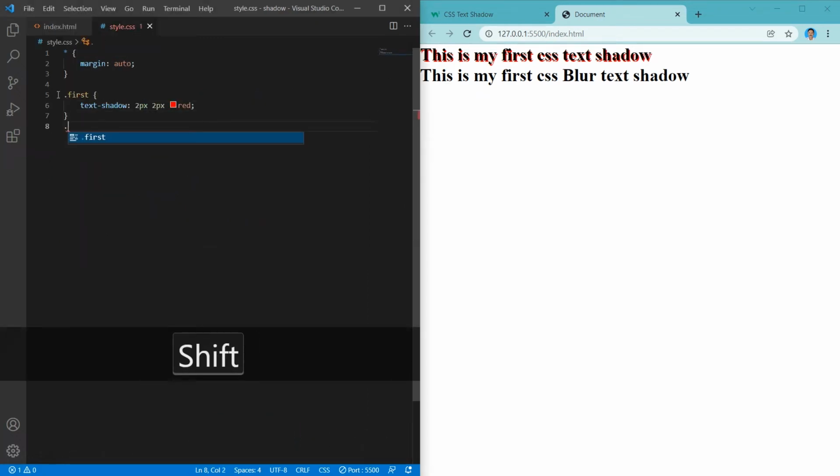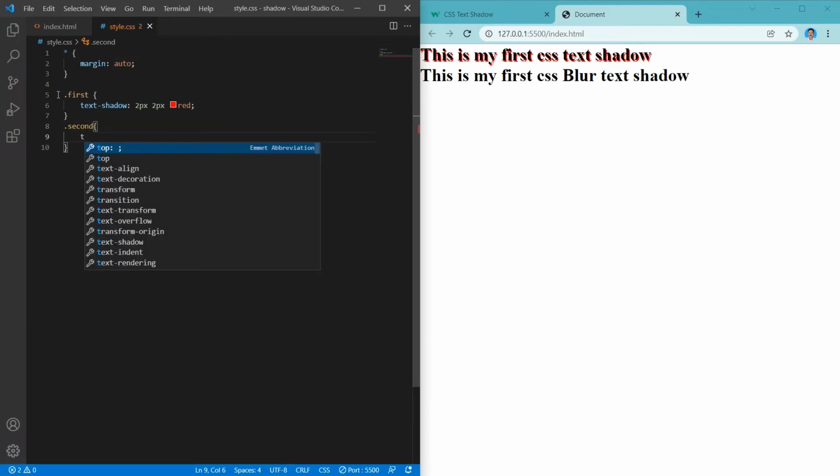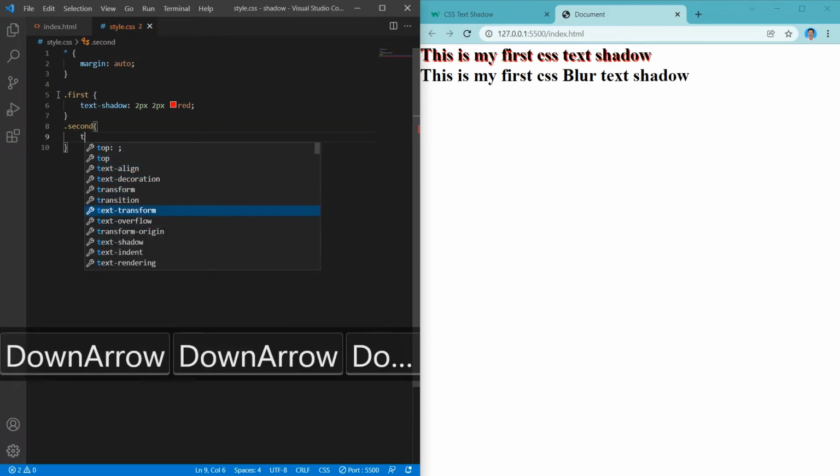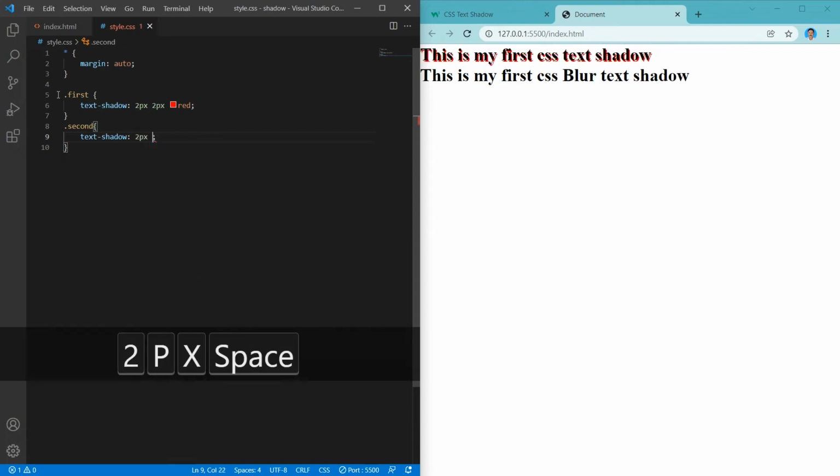Take another section, name it second. Second text shadow property, attribute, and just type 2 pixel, 2 pixel.